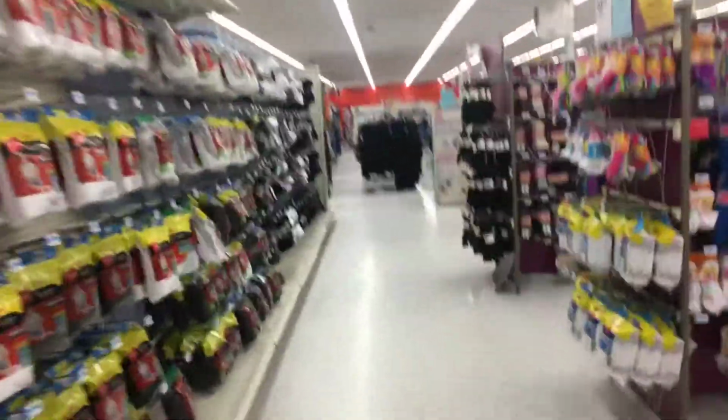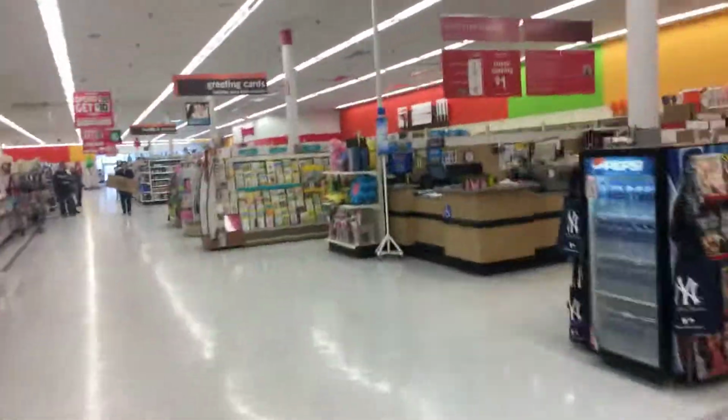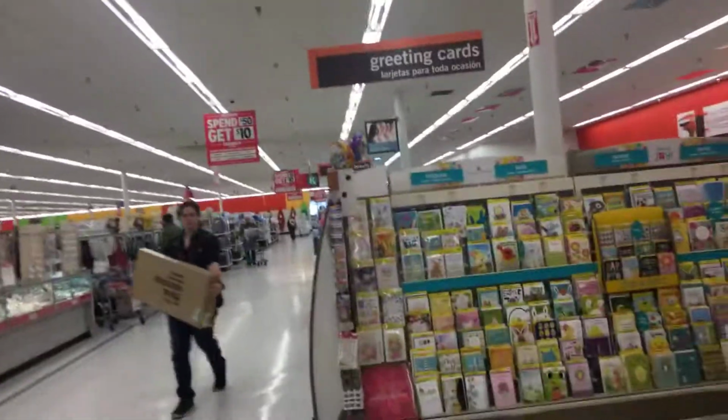So yeah, I mean, this is a pretty nice store, but I wish they had some of the vintage K-Mart logos that you can put on a backpack or something, because I'd gladly buy one of those. Let's check out the front of the store now. So there's the sign that says "Thank you for shopping at your Sidney K-Mart." So we'll go through the cards aisle.